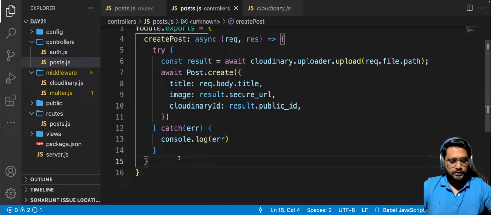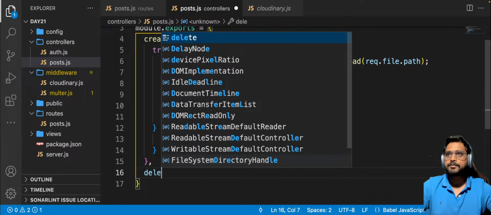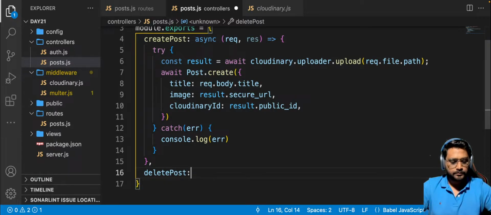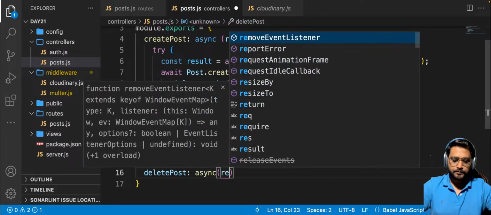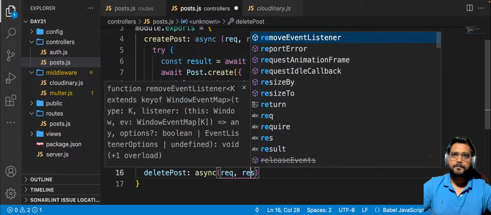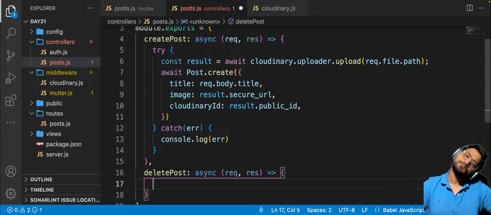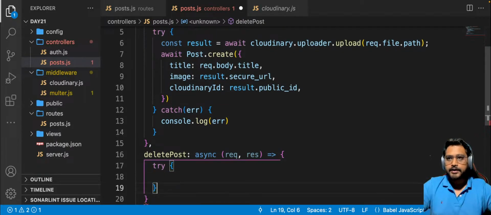Suppose you want to delete this photo from the Cloudinary. Then, for example, if you have delete post, again we have try and catch.